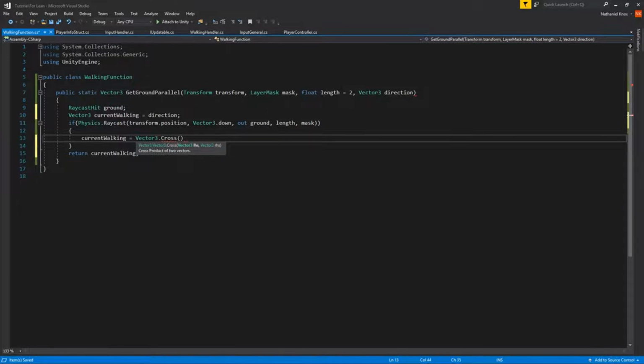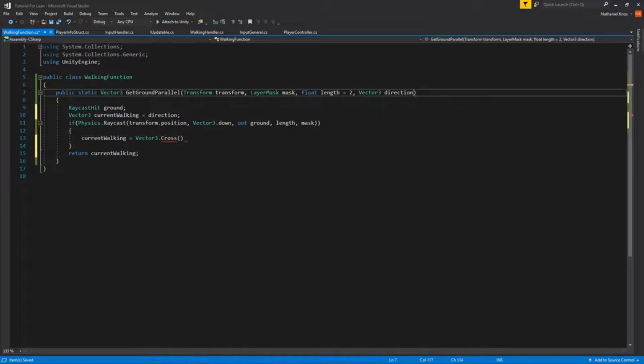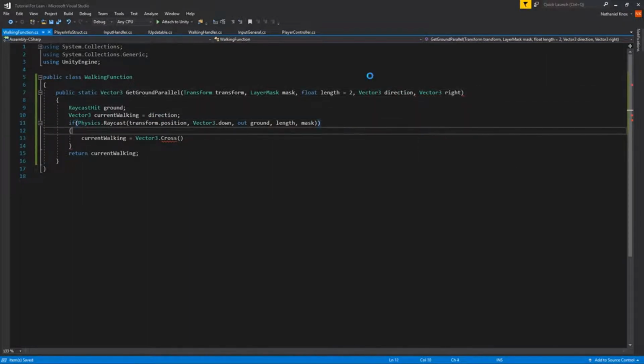Now, you want to get the right of where you're going, and this is one of the reasons why I have no idea why. Right. So essentially, when you're going forward, you'll get the right of the character. When your character is going backward, you'll get the inverse of right, which is the left of the character.